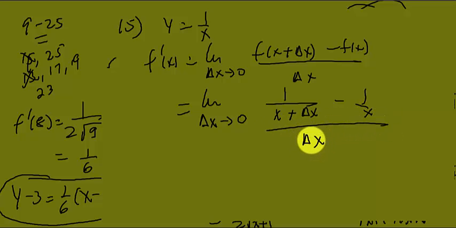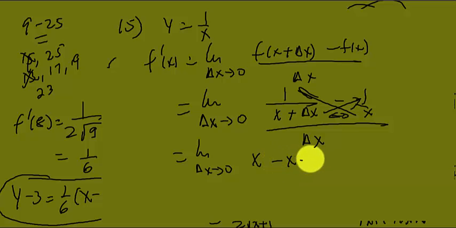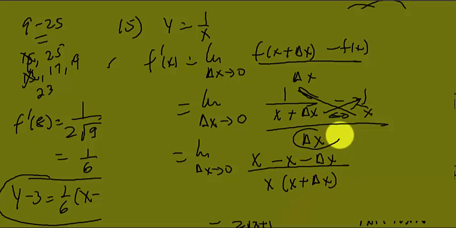Of course, I have to subtract two fractions, so the common denominator comes in real handy here. Multiply, multiply, and multiply. When you do that, you get limit as delta x goes to 0, x minus x plus delta x, all that over x times quantity x plus delta x. Now, where will this delta x end up in this fraction when you simplify that? Top or the bottom? Bottom. So let's put that right there. The x's now cancel off. The delta x's reduce. I get a negative 1 on the top.